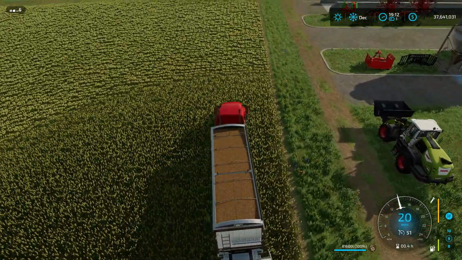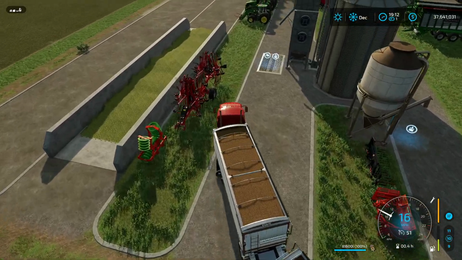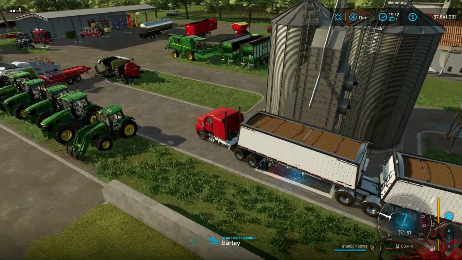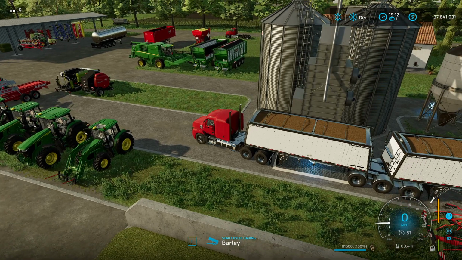See, we made that turn. Like I said, we made the turn no problem. It just doesn't like the fact that I have added a little bit of extra weight to the trailer.